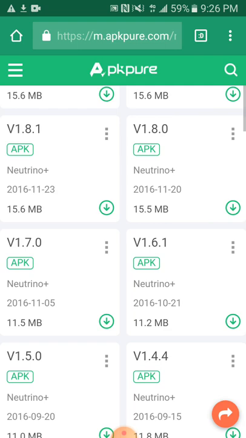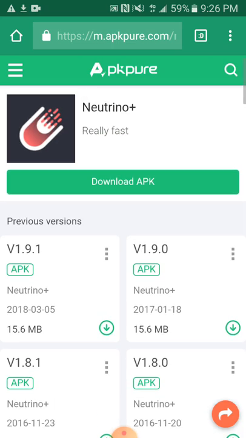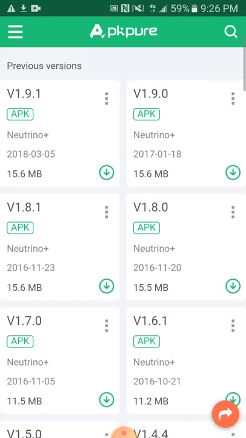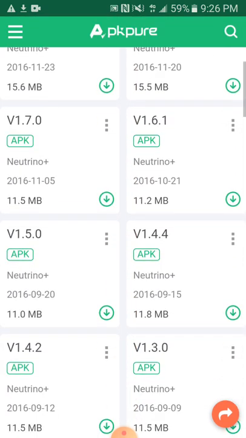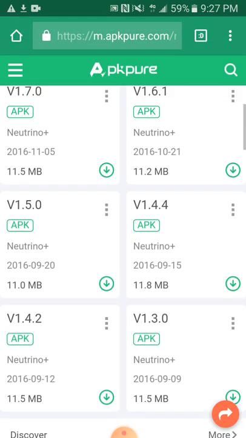Not all Neutrino Plus versions are the same. Some are working, some are not working. As you know, the new version of Neutrino Plus is not working these days, and I hope that the older version will be working.